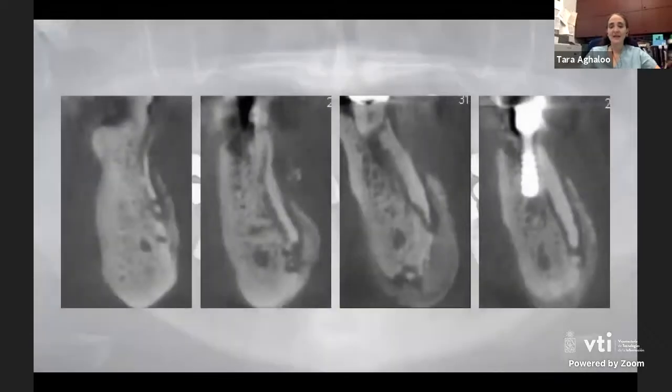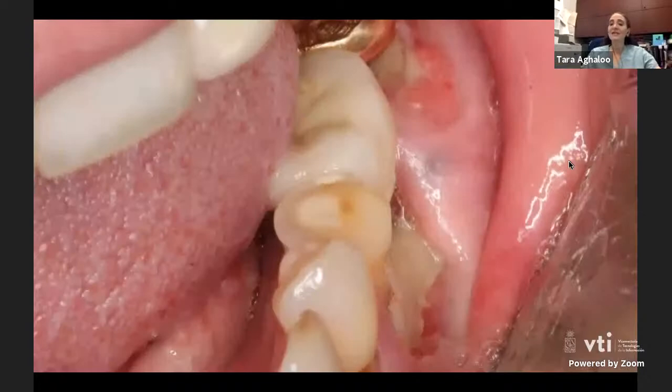And so this is what it looks like if you get a CT scan. The CBCT is going to show you much more extensive disease. You can see all this periosteal bone formation, the significant sclerosis, and a big sequestrum that's really connected to this implant here. But when you look at her clinically, it looks like this.